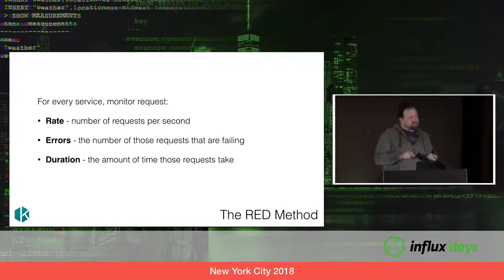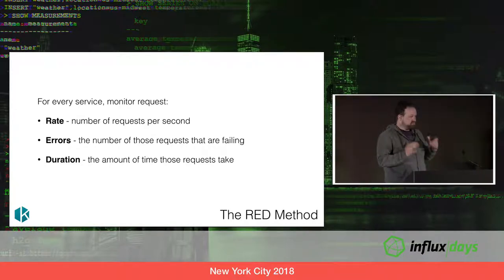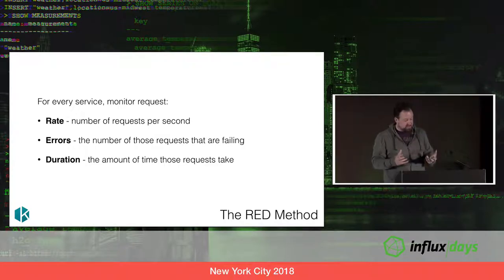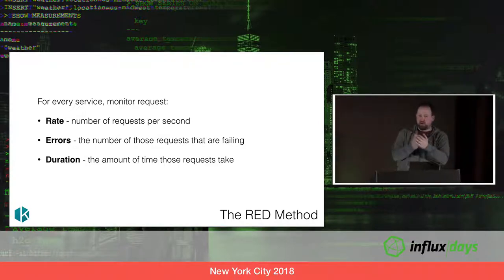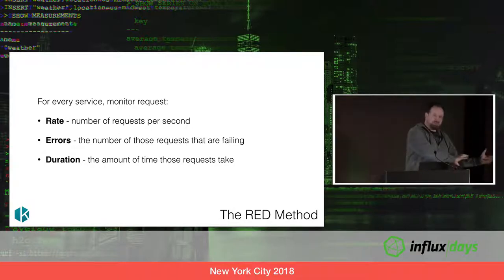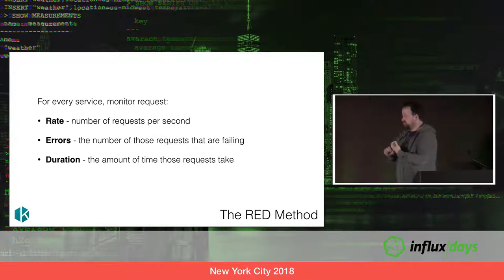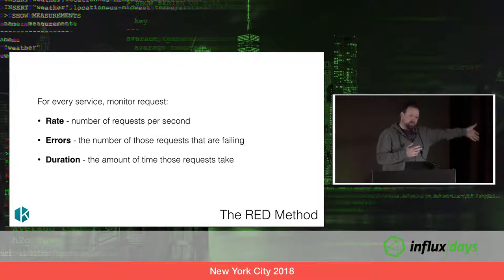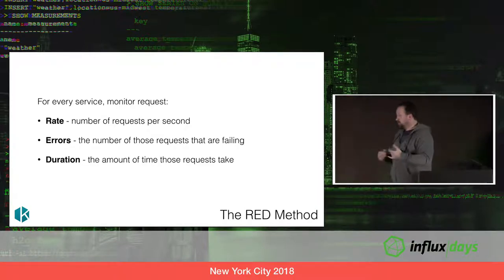It also aligns very closely with your SLAs. So really, you should care about your customers and not your computers. And this is my criticism, I guess, of the use method: it cares a lot about your hardware and your computers, and are they happy, and not so much about are your customers happy. So the RED method is really looking at, are my customers happy? Are the requests they're sending to my service succeeding? And are they returning in a reasonable amount of time? So we page on these three metrics. We page on error rate going to zero, because normally that means something's broken.